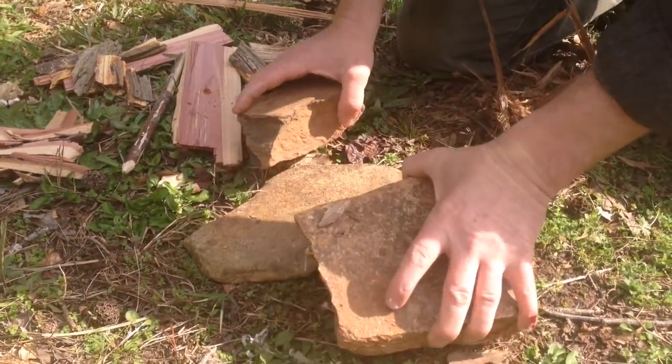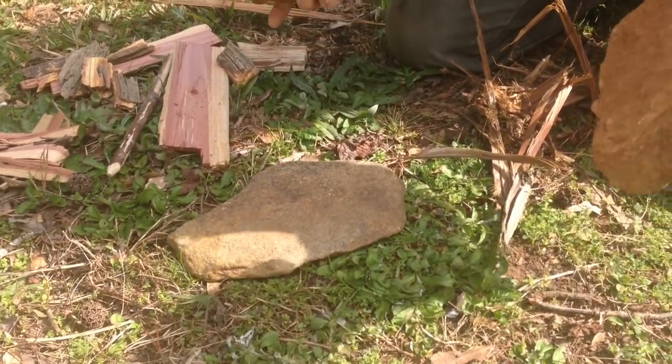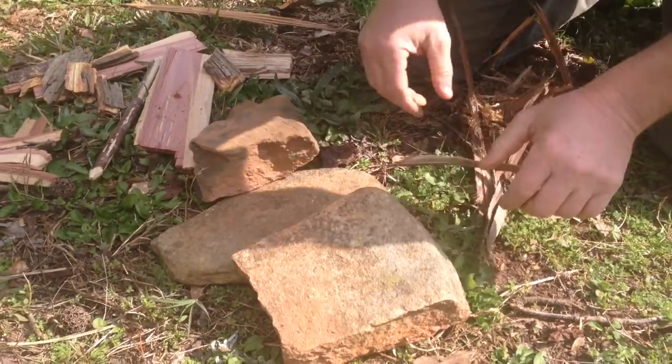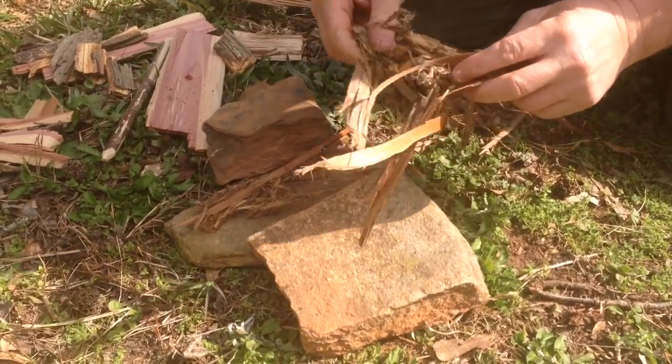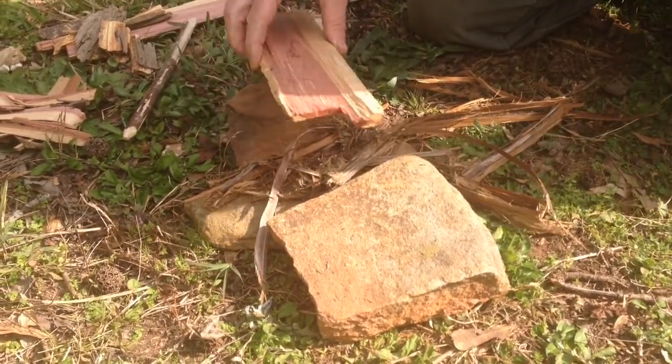We've got a couple of rocks. I've got a nice flat thin rock, which we got out of a creek somewhere, and these got out of a creek somewhere. And we're going to get our cedar bark tinder down in there.